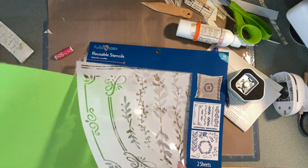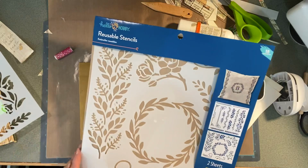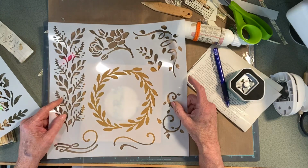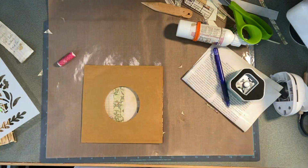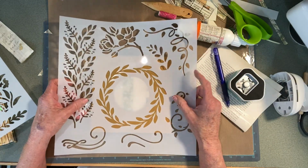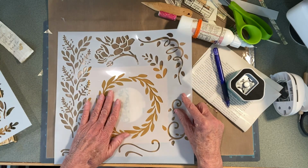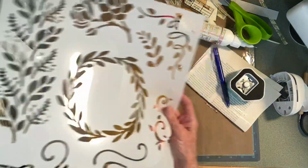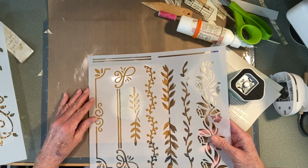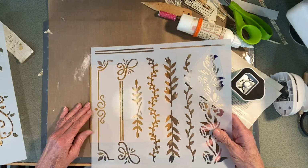And okay, this one has got leaves going around it. Oh, that's pretty. Hold on. Can I do this around it? I could. I wonder what that would look like. Not sure. When I was thinking of stenciling, I was thinking of using just these corners, but they're not the same size either.